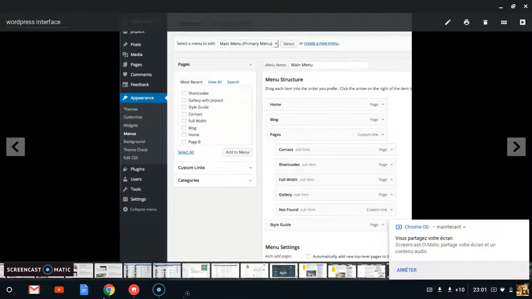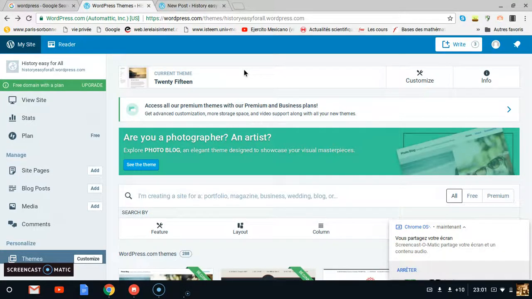So, to get back to my subject, if you get back to the WordPress homepage, when you log in and sign in to your account, this is how your dashboard should look if you're using the free version of WordPress. Basically, on top of the website, you have three different tabs. The first one being the write button. You would use the write button to publish articles or to publish contents on your blog or websites.